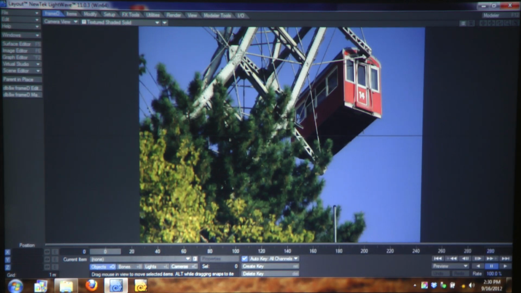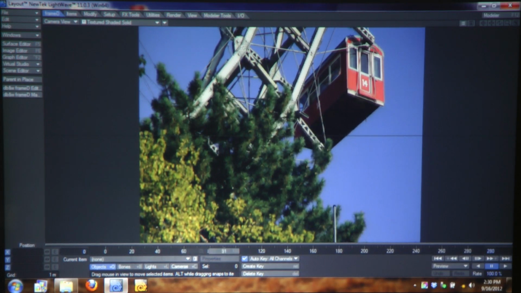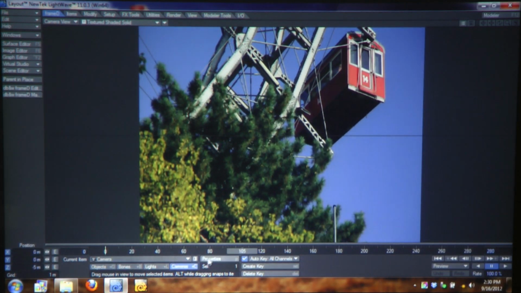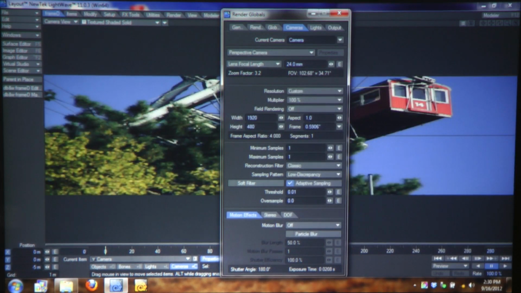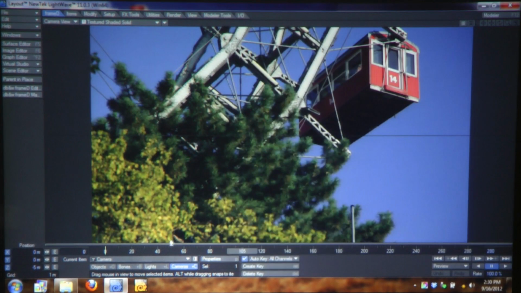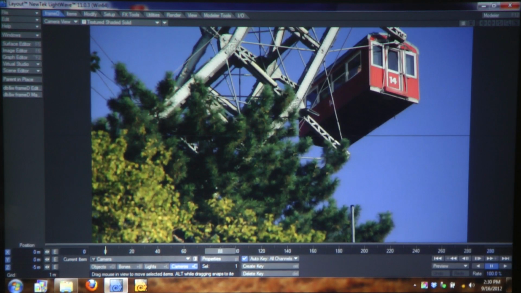All right, so I'm trying to scrub. It's kind of chugging along. Let's actually do this too. 1080. So I'm trying to scrub. It's kind of slow.